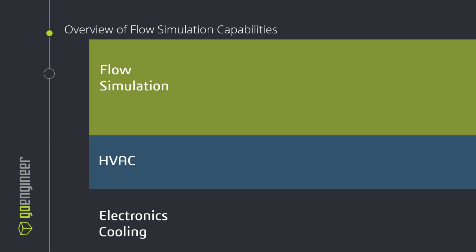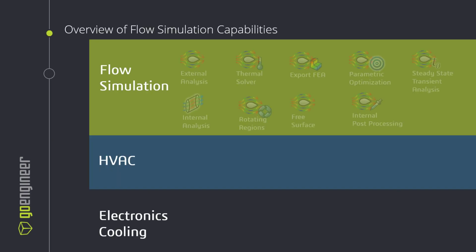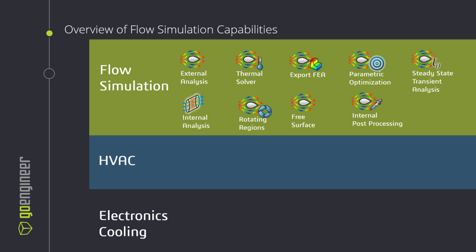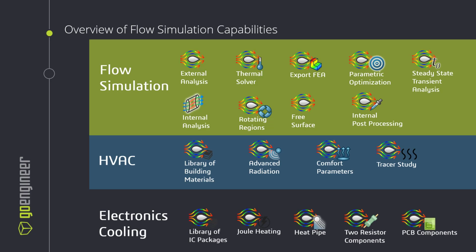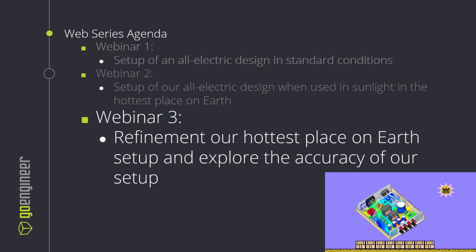Before we review the final agenda for today, here's that general slide showing how SOLIDWORKS Flow Simulation is offered. So there will be some tools that we'll be using that are only available in our HVAC and/or electronics cooling modules. We've covered this slide a few times already, so please let me or anyone here at GoEngineer know if you have any questions about pricing or capabilities.